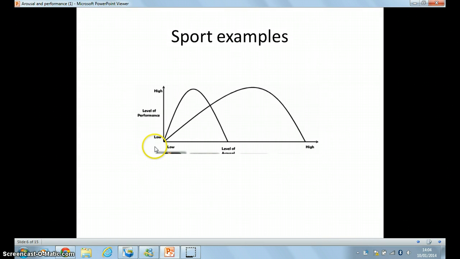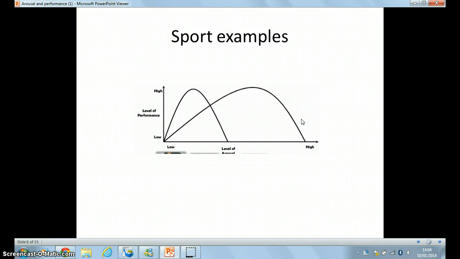You can see the comparisons of different sports on the graph, and the first one is darts, which requires a high concentration level, so you will not need to be aroused for long periods of time, because it is a short concentration burst, and if you were to be over-aroused you could miss the target. Football doesn't require 90 minutes of concentration, but you will still need high levels of arousal in order to have a high performance level for over 90 minutes.